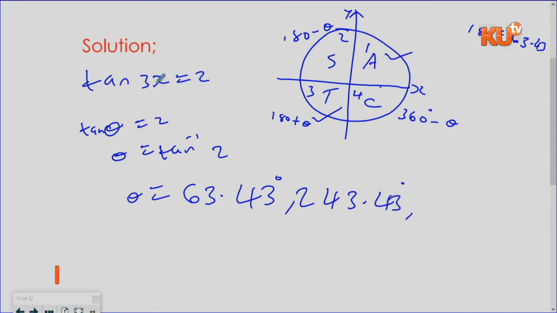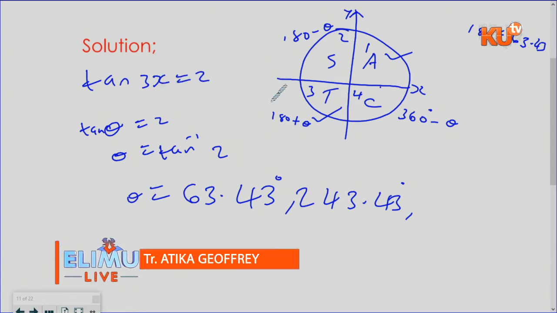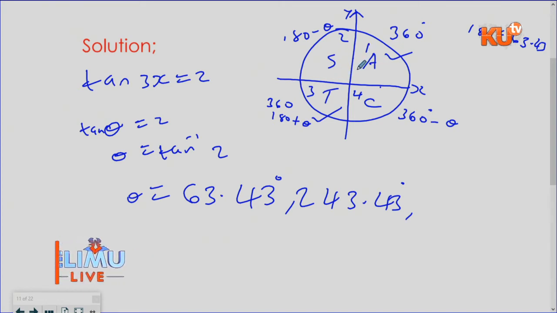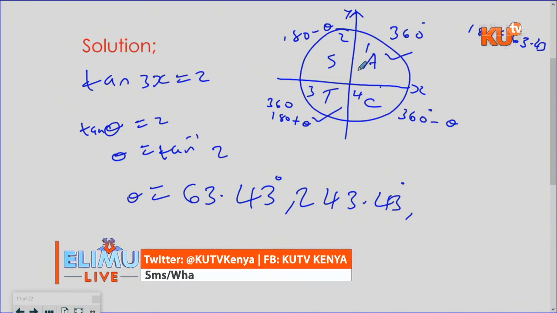And since we shall be dividing these values by 3, we can try to go to the second lap, the second round. So here you'll have to add 360, again 360, because now this is the second lap or the second round. Remember the range of x was given from 0 degrees to 360 degrees. So we can try and move on to the second lap.